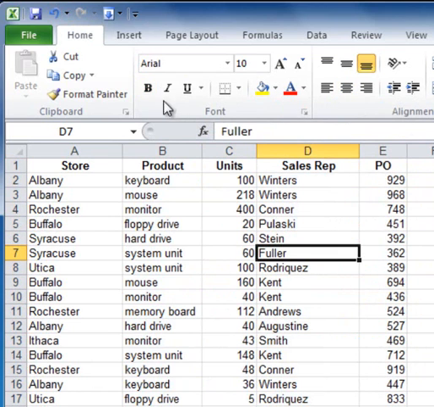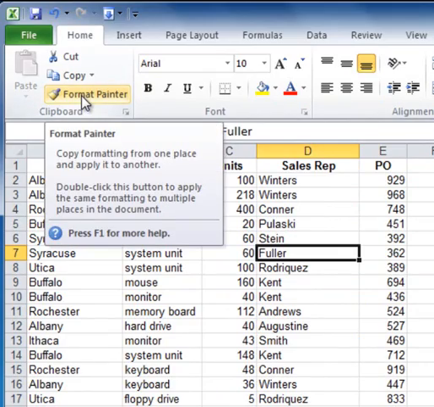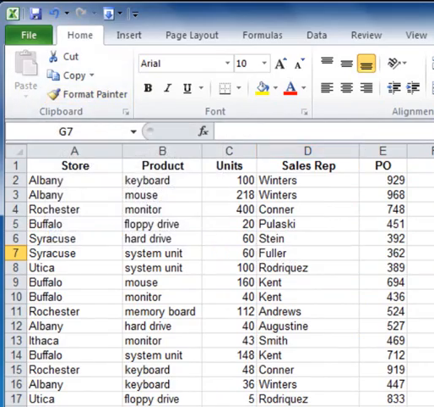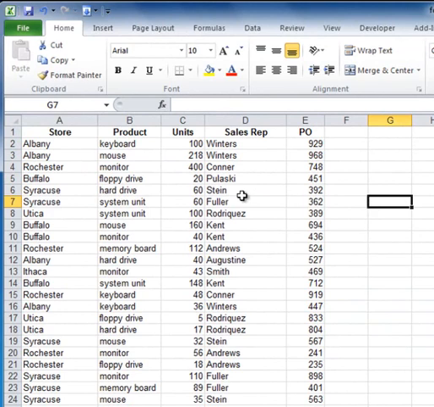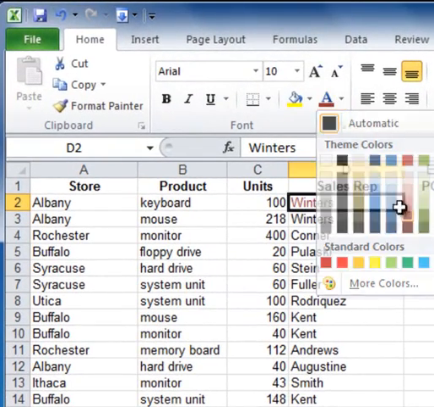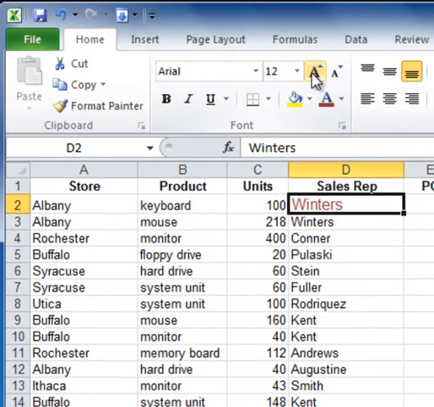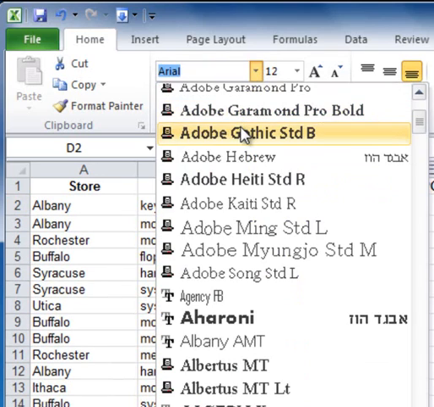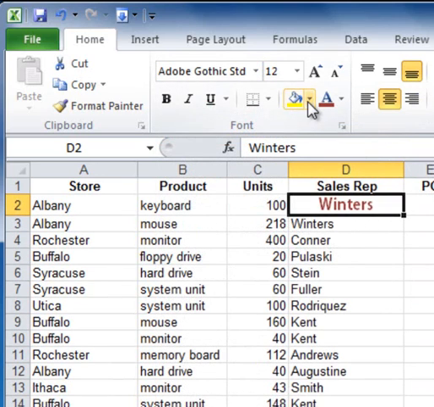Okay, now I want to talk about the format painter, a very powerful tool. What it does is this: if I spend a lot of time formatting something, let me look at this cell right here. If I change the font color and the font size and the position and maybe the font style, and let me make it really gaudy and add a background color.